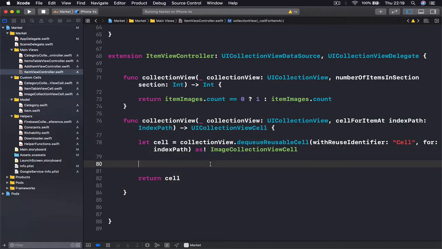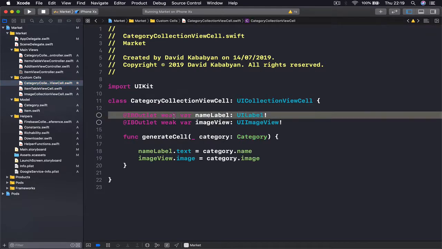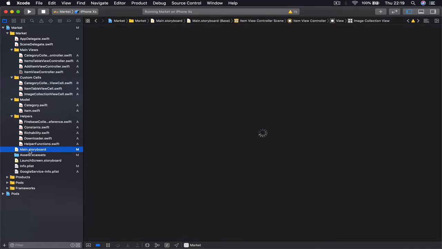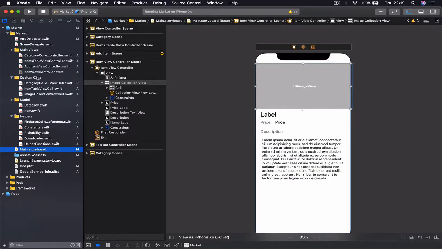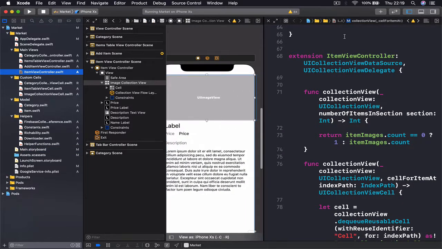Okay, what we are missing is to set up our custom collection view cell, because right now we have no functions inside of it. It's going to be something similar to our category collection view cell. We will have one image view and a generate cell function. So let's go to our assistant editor here. I'm going to option click on my item view, I'm sorry, not the item view. Let's close this one.